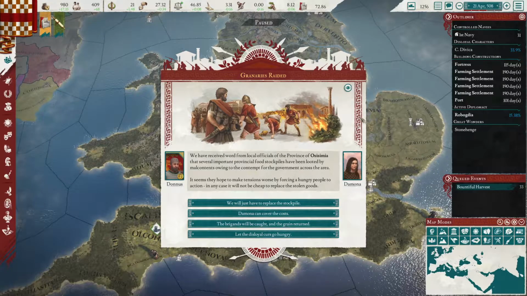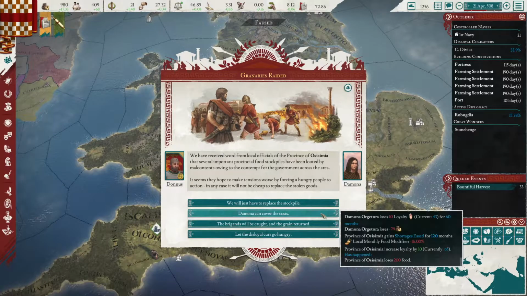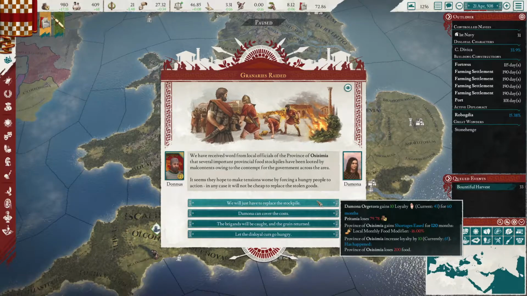We have received word from local officials in the province of Icenia that several important provincial food stockpiles have been looted. Okay, this is actually good because one of these options gives me flat provincial loyalty. This one gives me loyalty, but it upsets the governor, whose loyalty is already dubious because she's super corrupt, and she loses personal money. Or I could do this. I gain loyalty with her, I gain loyalty with the province. I lose the money, which is absolutely fine with my current bank account.